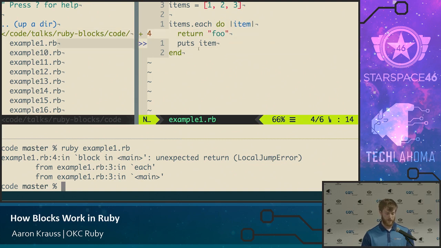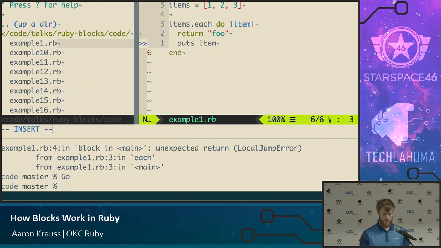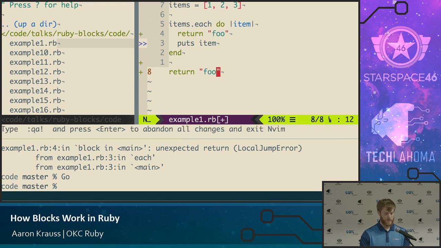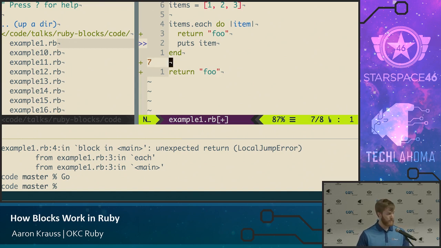So it's trying to return in the root scope, and the error is saying that we're basically just saying, return foo. That's what we're doing right here. And that probably just sounds like the strangest thing, but again, this is because blocks are not functions. When you return from a block, there's no call stack for them to go up to, because they don't behave that way. They're just going to return from wherever they physically are lexically in the code.